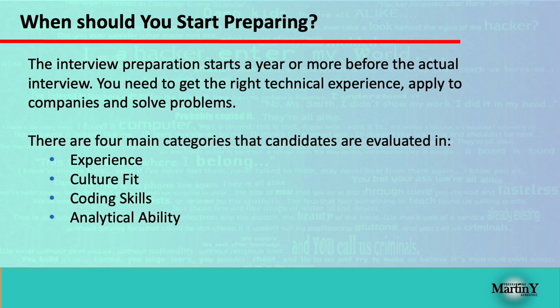In general, when you solve those questions and when you go to the technical interview, not only the correct answer to your question is evaluated, there's actually way more going into that interview. It is even possible that you get some questions completely wrong, but the interviewer still finds you a good candidate for the work. And this is because there are four main categories that the interviewers are looking at when they choose whether they want to hire you or not.